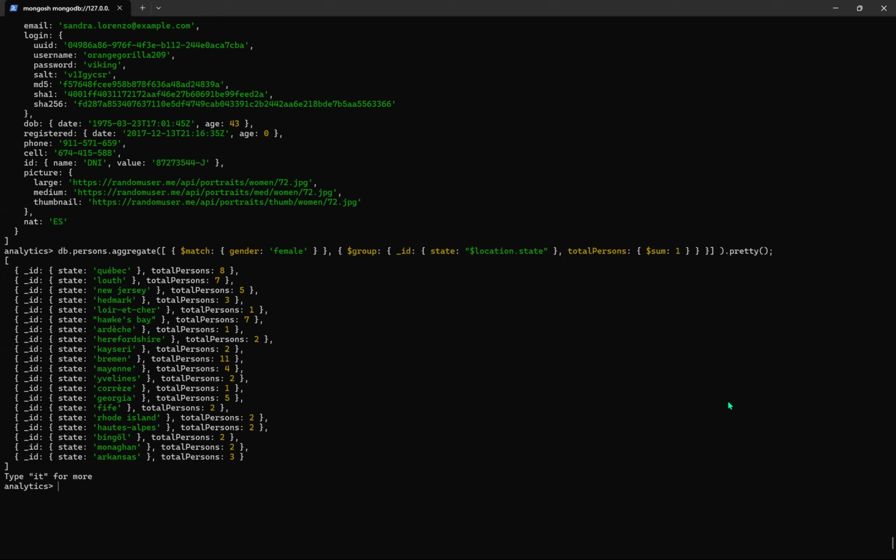Now we'll talk about the third stage, that is the $sort stage. Wait a second, I'll just write the code.